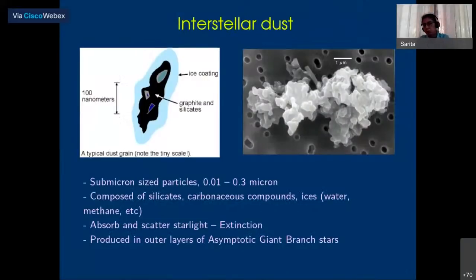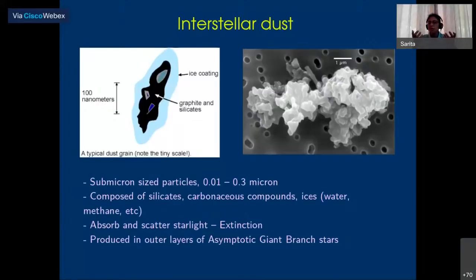Now, this is about interstellar gas and its composition. But what is interstellar dust? Is it the same dust that we see around here? No, it is different. The particles are much, much smaller in size. Interstellar dust is made up of sub-micron sized particles, I mean 0.01 to 0.3 micron. That is a range, and usually the smaller particles are much more abundant than the larger grains. Even the largest grains are less than a micron in size. That is what we anticipate.